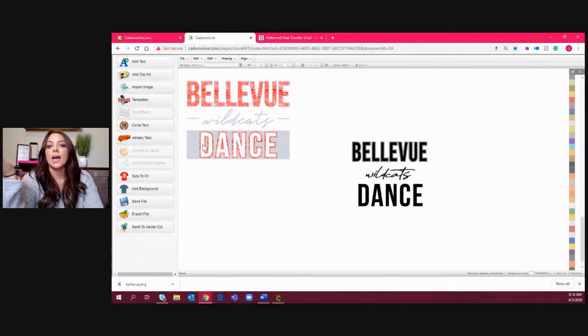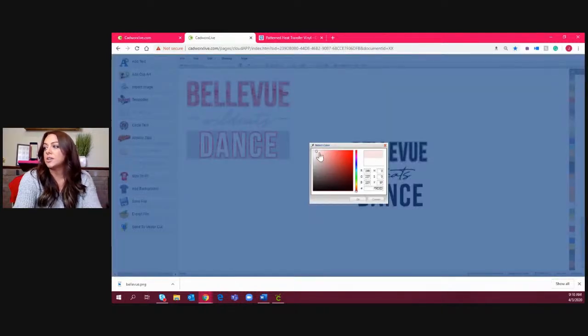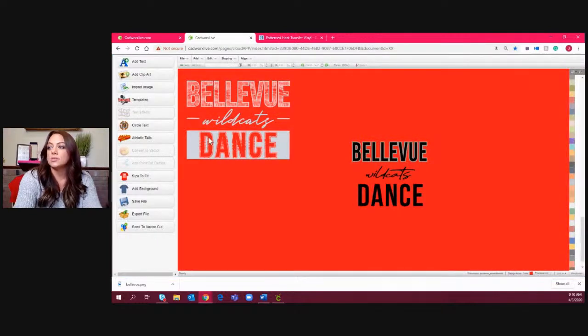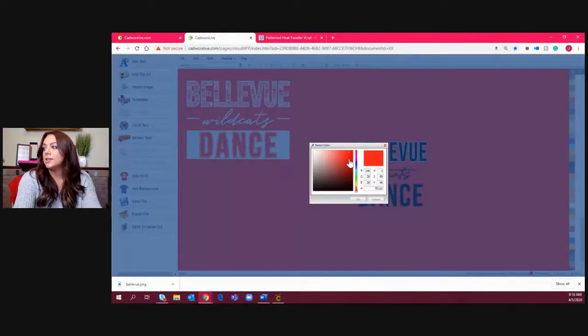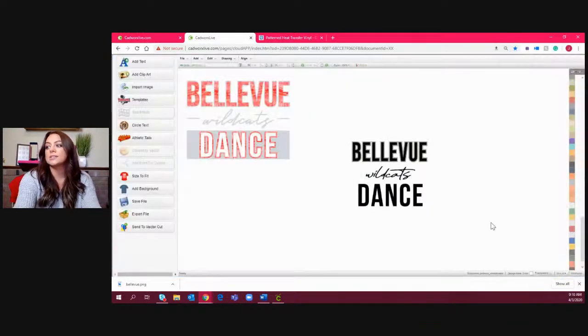you can actually make that as part of your design, which is what we did here in this case of the dance text. So if I were to change this to the color of garment that we're applying to later, then it would show that this would pop through, creating essentially a different color by just using that garment. All right, so keep that in mind in your design elements, creating open text and everything like that. Not only does it give your garment more breathability, but it allows the garment to add more color to your design, so it looks as though you're doing more than a two-color design.